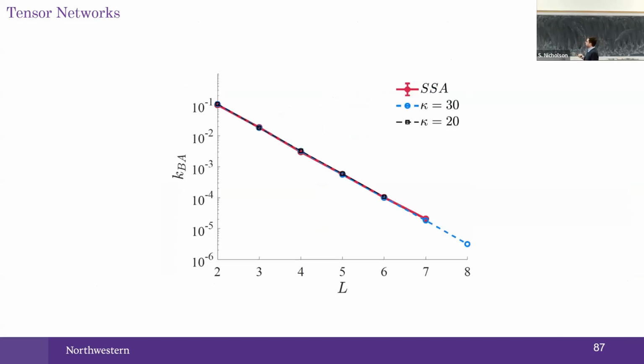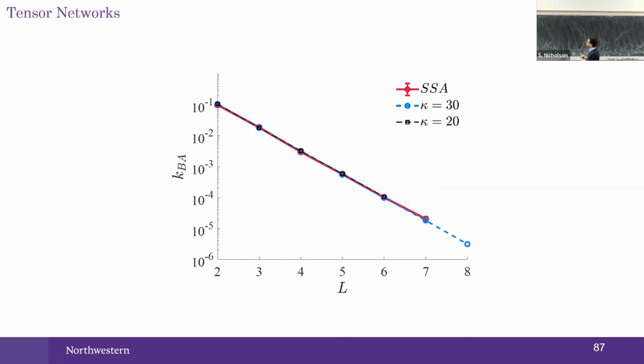Okay, do we calculate rates? Yes, we do. If we set our bond dimension to different values, here we've used a bond dimension of 20 and a bond dimension of 30. Remember, this is an extremely harsh approximation. If we're at 8 voxels, then our bond dimension should be like 8 to the 4 at the maximum. That is a huge number, and yet we've truncated it to 30. So we basically get a lot for not much input here.